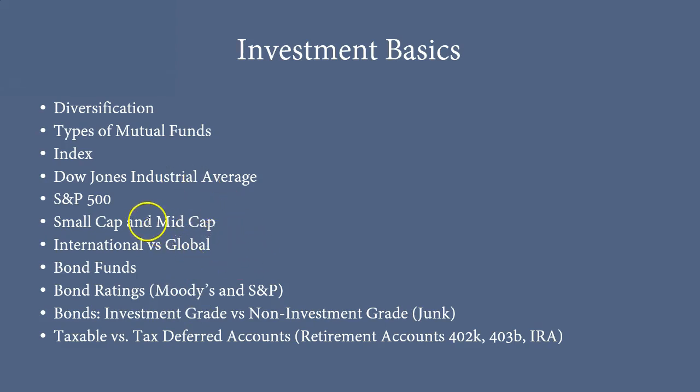So the S&P, the Dow Jones, we've gone over that. There are other indexes out there, and you might hear these terms used: small cap and mid cap. What is that? The size of your hat? Well, the word cap is for capitalization. And capitalization, when we use it in this reference, is the size of a company. So you'll hear, well, what's the capitalization on Apple? It's basically taking how many shares of stock are out there and the share price. And that is the value of the company. So it's really the value of the company.